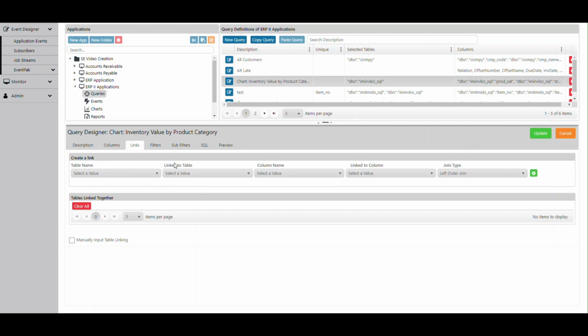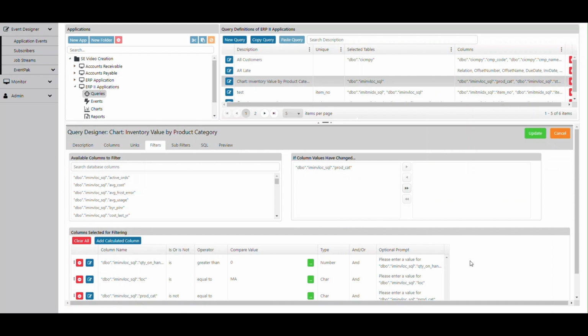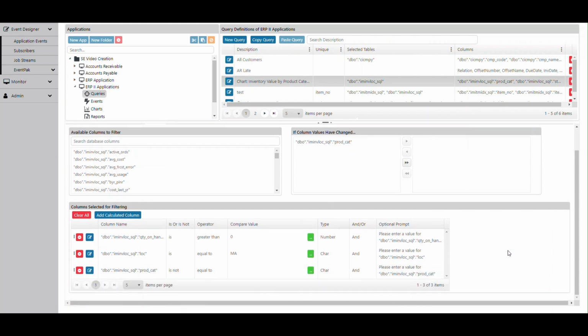Now again, if I was linking to multiple tables, I would still use the linking process here. I do have a couple of filters I've set up just to simplify this one. I am looking for items where the quantity on hand is greater than 0, because I don't want to have a long or very messy chart that might show items that are still in the system but we have no inventory.